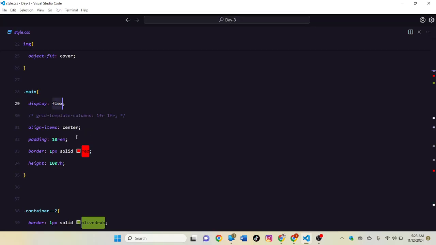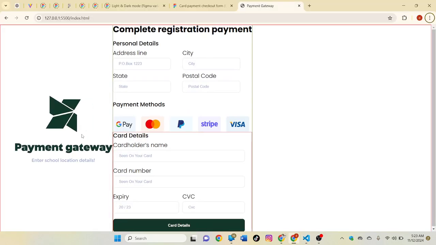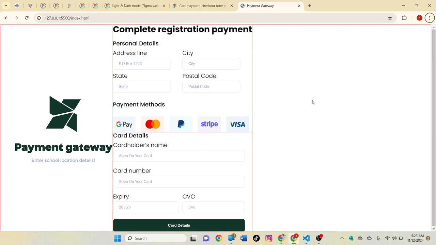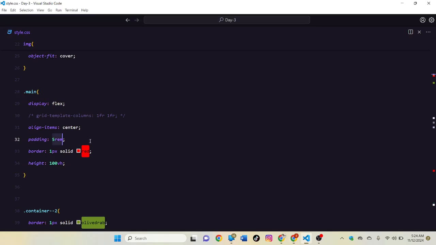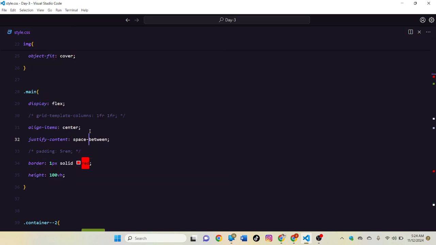All right. Top and bottom, maybe 5rem. I want to put it in, right? Maybe justify content space between.